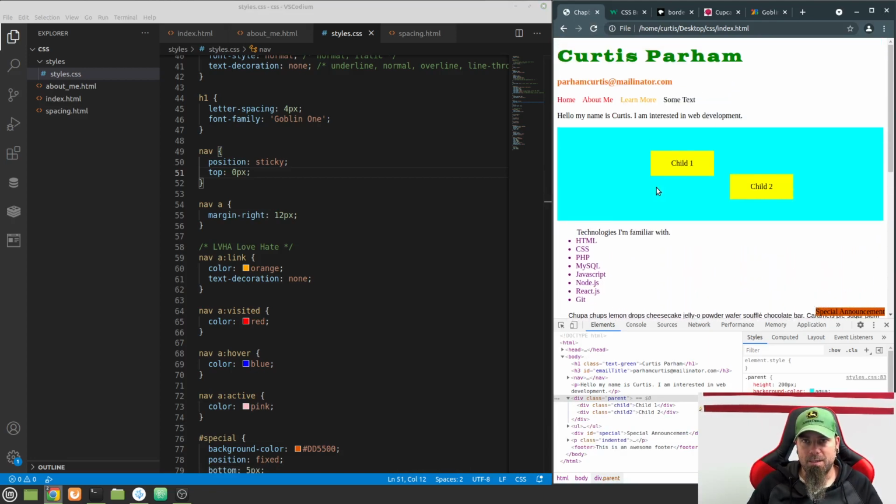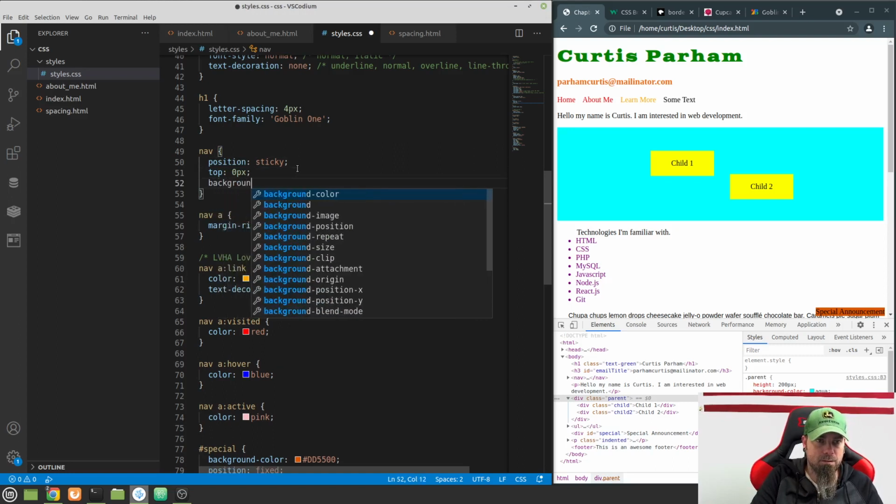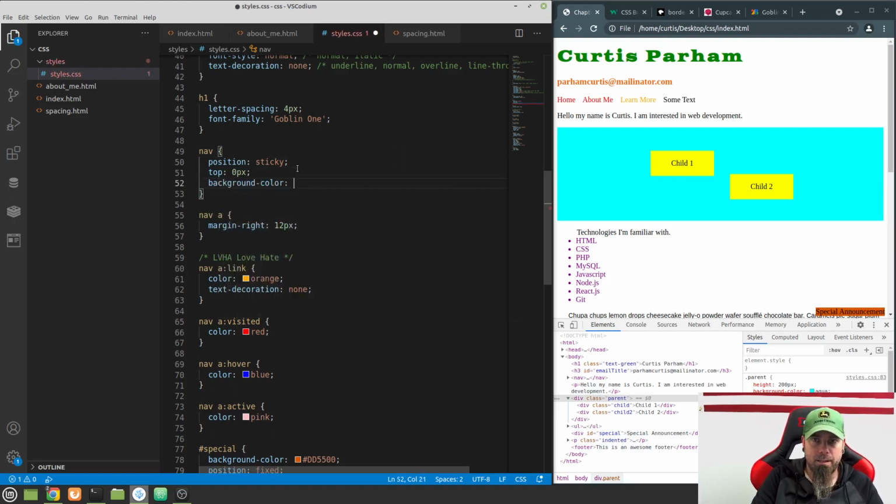Now it's hard to see, but what's happening, maybe what we can do to make it stand out a little bit more is let's do a background color, maybe a dark gray. Well, dark gray.